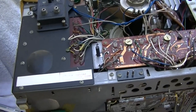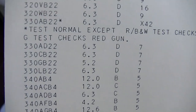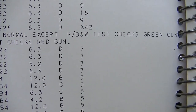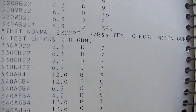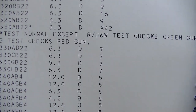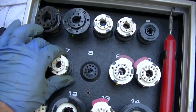Okay, this is a 330 AD22. Is that 330 millimeters diagonally? 33 centimeters? 3.3 decimeters. Yeah, I guess that would be about right. 6.3 D7. Do I have 7? Yes, I have 7.